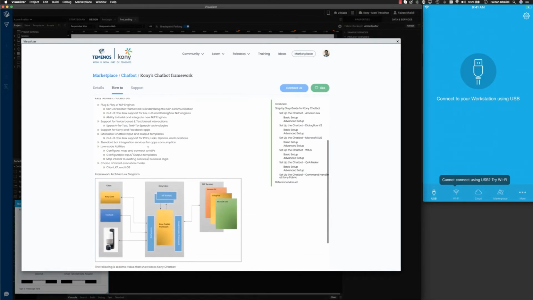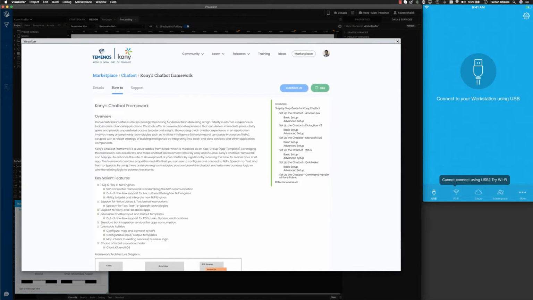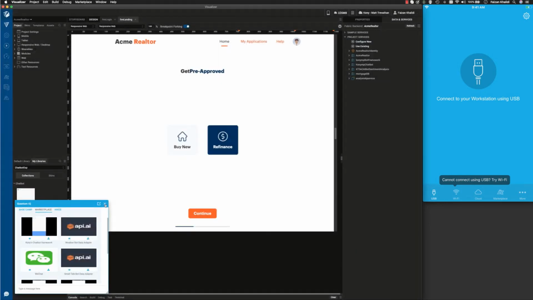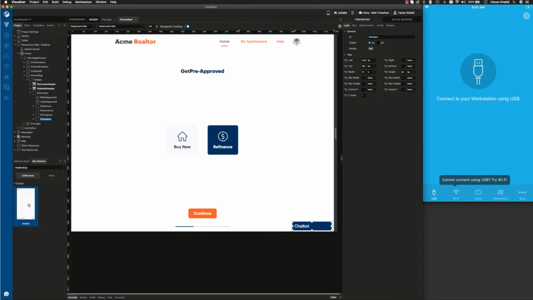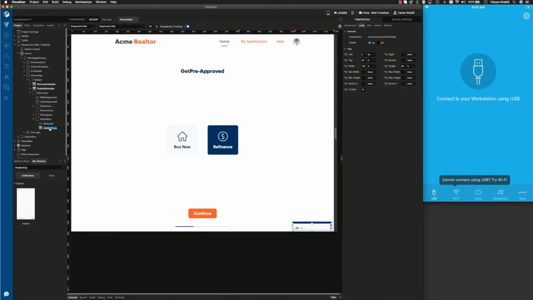What I can see here is that it has a bunch of documentation on how to use this chatbot framework along with Quantum IQ and the Quantum platform. And as you may have noticed, this chatbot framework is available with all the different channels like the web as well as the native channel. So what I've done is I've downloaded this particular component from the marketplace, and I am going to add this component into one of my existing web pages over here. So I've dragged and dropped it and added it at a specific location within the web page.